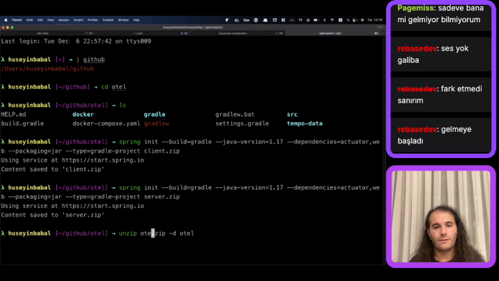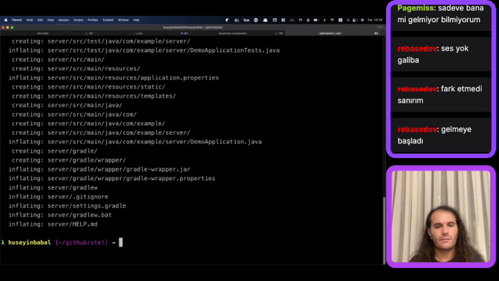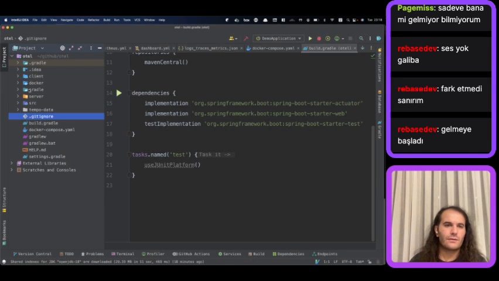Unzip client zip, client, and server, server. Okay, just remove everything related to the zip files. Now we are ready to go.